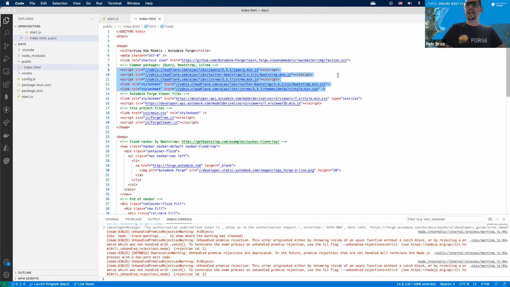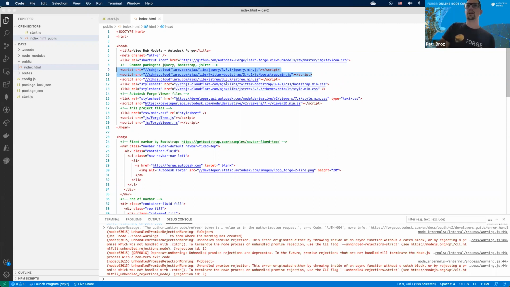Now that's not really needed anymore because all the modern web APIs have standardized, but Bootstrap still uses the library, so we're just going to pull it in here as well. So that's Bootstrap and jQuery.